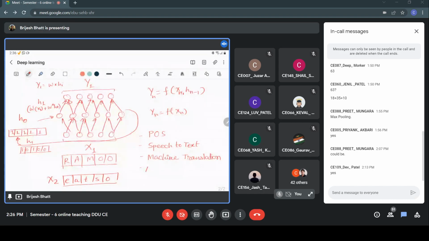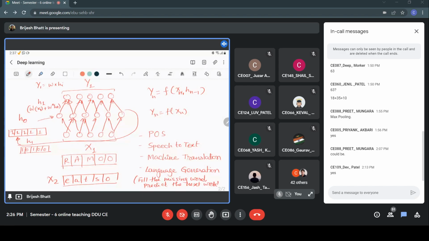Then language generation, that is, fill the missing word, predict the next word, and so on.